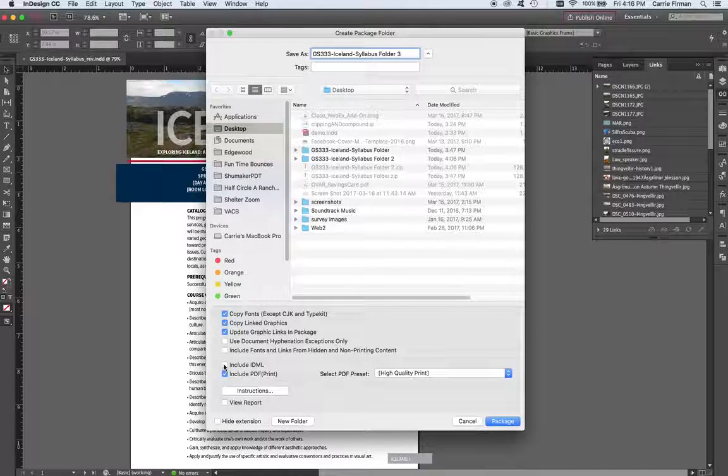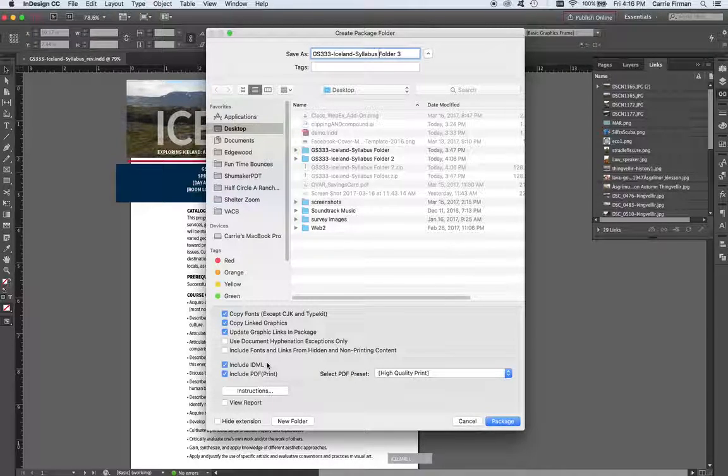And this option here is usually checked. So IDML is InDesign Markup Language, and that lets your InDesign file, your INDD file, be backward compatible. Adobe is kind of famous for being really terrible about backward compatibility. So that means that here I'm running Adobe CC 2017.